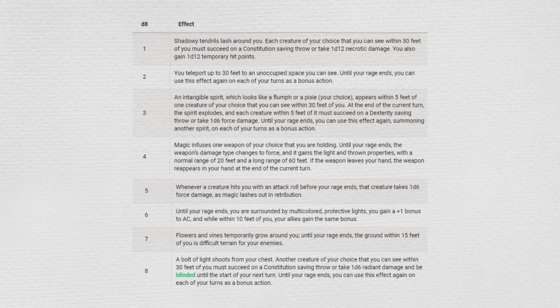If you roll a 4 on this table, magic infuses one weapon of your choice that you are holding. Until your rage ends, the weapon's damage type changes to force. It gains the light and thrown properties with a normal range of 20 feet and a long range of 60 feet. If the weapon leaves your hand, the weapon reappears in your hand at the end of the current turn. This is also really nice.